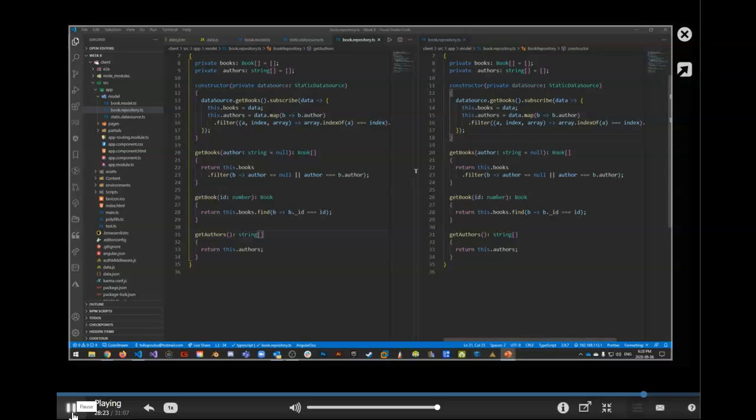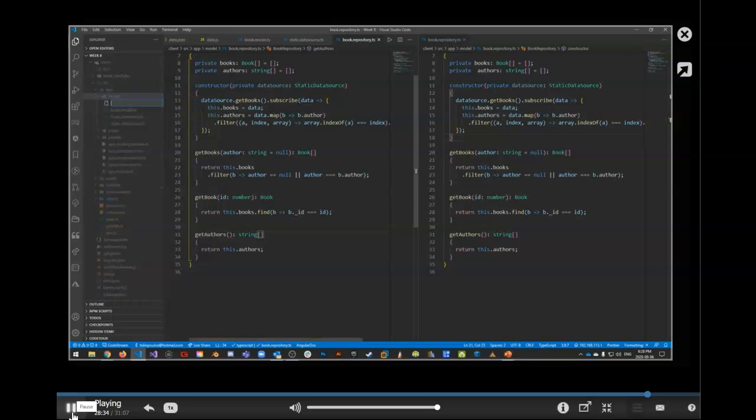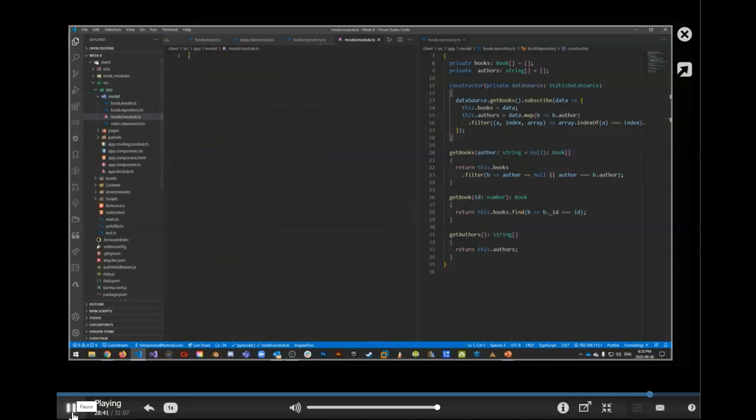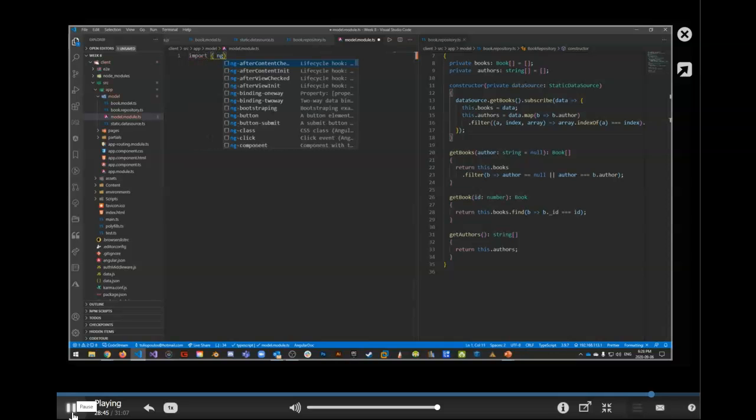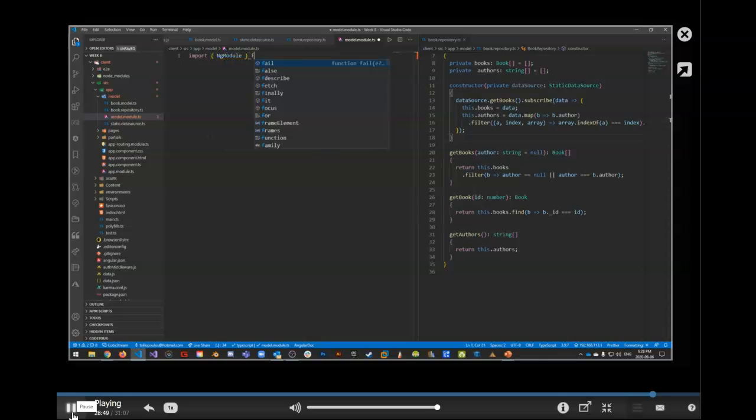The last thing we need to do is set up the module that we talked about before. So inside of the model folder, we're going to make a new file, and we're going to call this file the model module. And in this module, we're going to import NgModule from @angular/core.